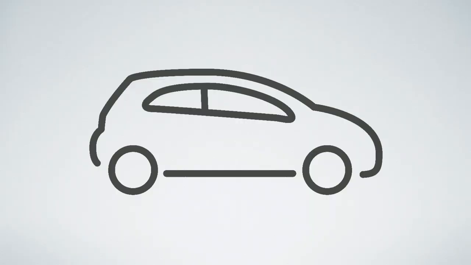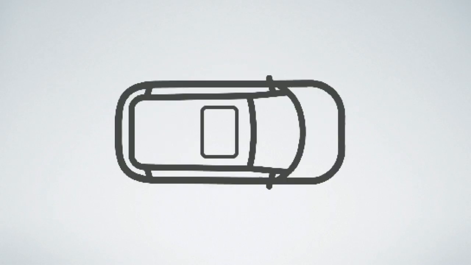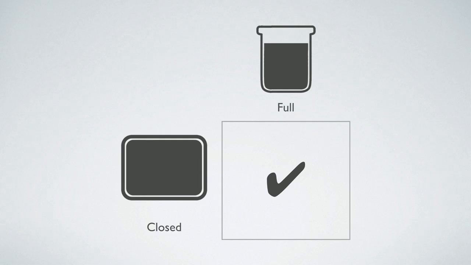Let's break out of our post-lunch food coma and stretch our brains a bit. Suppose that we write software for an automotive company. What sort of tests should we run to determine whether or not we can operate the windshield washers? Do we have fluid? Then we're good to go. Now let's add a new feature — a sunroof. We don't want the occupants of our car to get wet, so not only do we need to check the fluid level, we also need to ensure that the sunroof is closed.